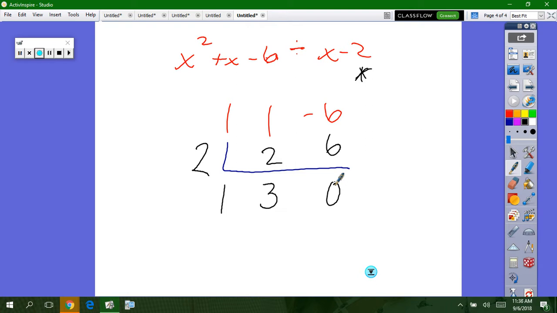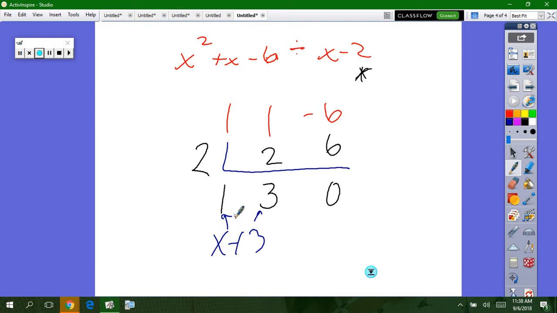Now let's explain what just happened here. Ladies and gentlemen, what was my result of that first guy? X plus 3 was it. So now let me get a little deeper and talk about this. Because right now you're like, no, I can see how you did it. Most of you guys can see the numbers and what I did, right? Just times, added, blah, blah, blah. But let's talk about what this means.